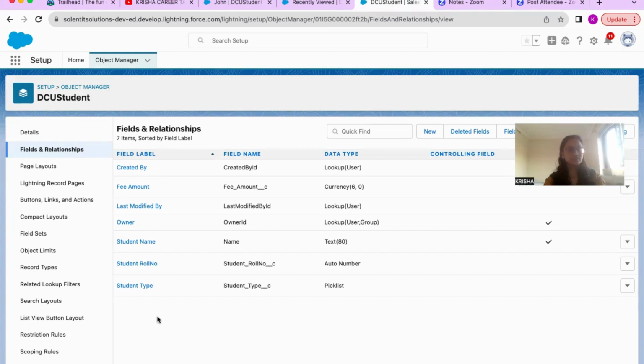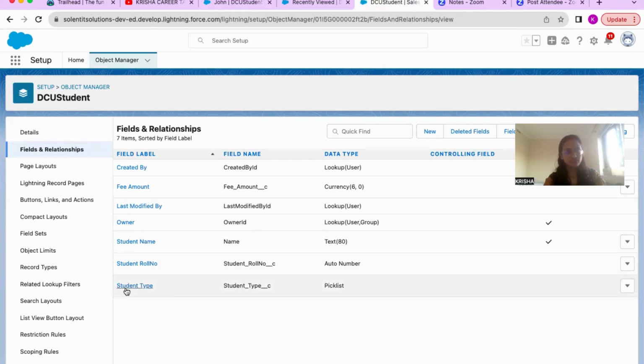Based on the selection, if he is international, he should get options from 1 to 3 years. If he is a local student, he should get only 1 to 2. Okay, that is the dependency we have.